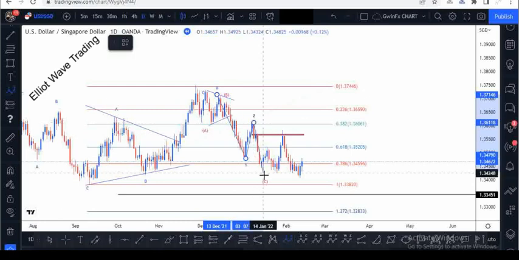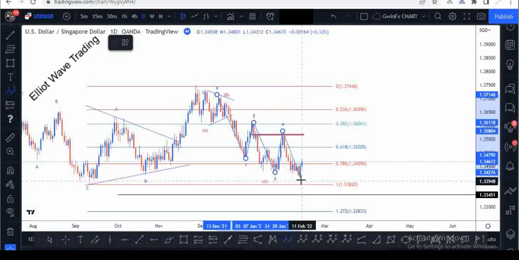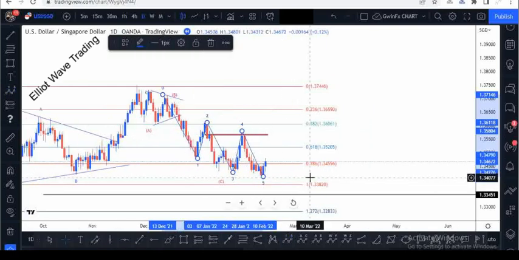1, 2, 3 here, 4 here, because this moved. If you draw a lower degree trend here, you can count the 1, 2 here, 3 here, 4 here, 5 here for a lower degree trend in a motive wave format. Then I'm going to put these as my corrective wave 4 and corrective wave 5. If actually this is the end of the wave, I'm going to take out this Fibonacci tool here because we are done with it.